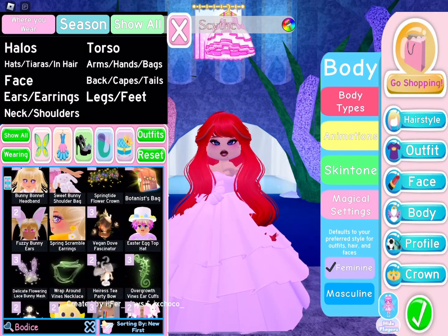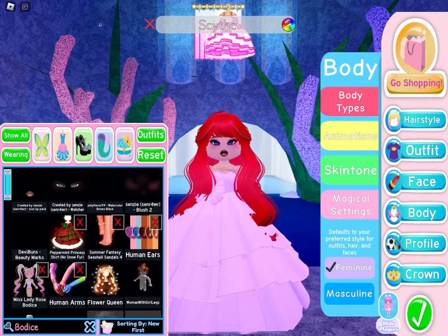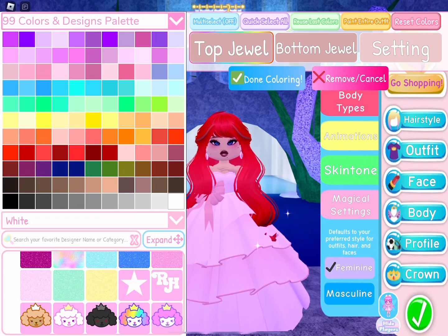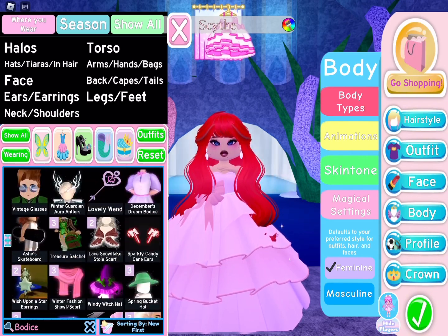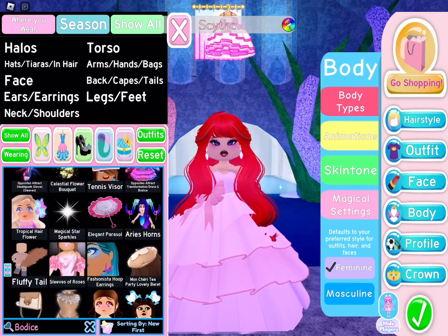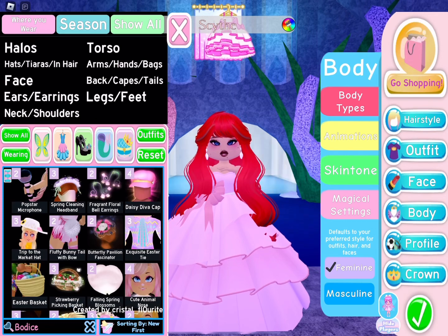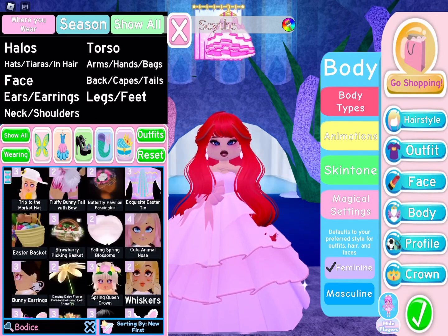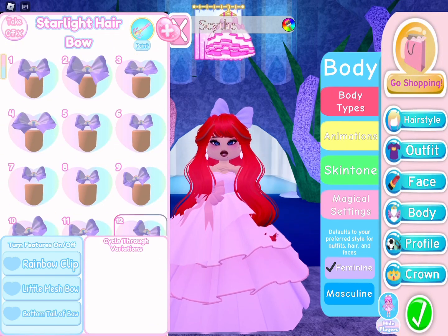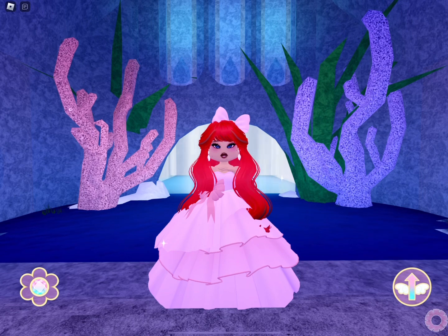I did forget her very puffy sleeves, but I don't think that really mattered — the only puffy sleeves I have are really big and there should be smaller toggles for that. I think she looks super good. I found a bow from the new set and put it on her hair, which I felt was a little empty, and I think it really pulled the outfit together. She just looks so beautiful and I am so proud of her!